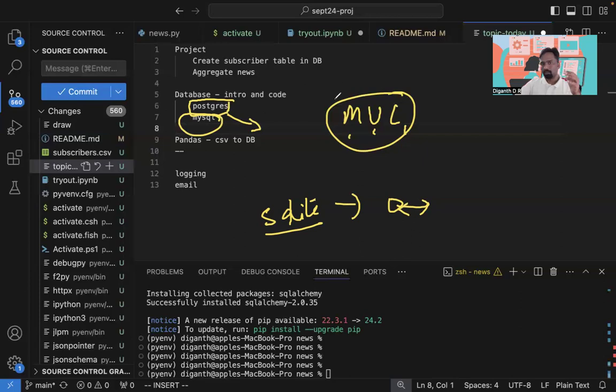Although they have SQL queries similar to each other, they're slightly different in terms of syntax and order of the columns and the values and so on.